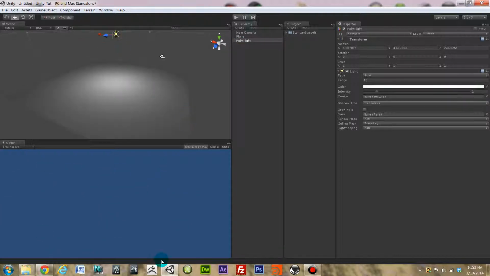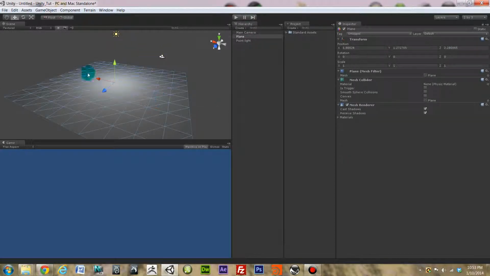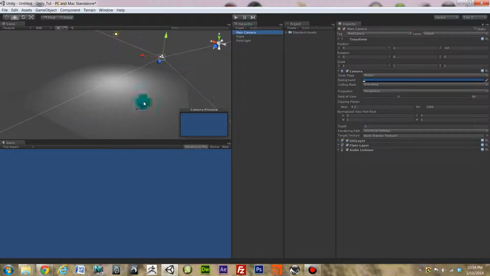Right now you can't see it in the camera because the camera's not at 0, 0 space. It's pretty much at -10 over there. But let's go ahead and zero this out. So you got position right here. This window right here is your inspector. You have your project window, basically where we created our folders. It just has everything nicely set up right there, easy to understand. And then right here in your hierarchy is everything in the scene, like your plane, your point light, your main camera.